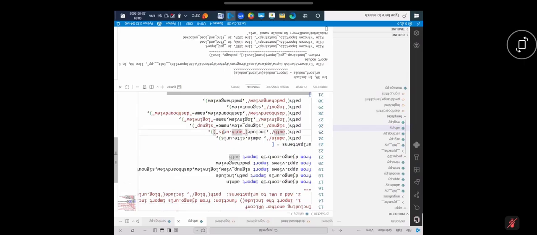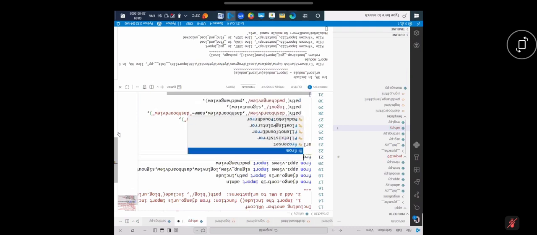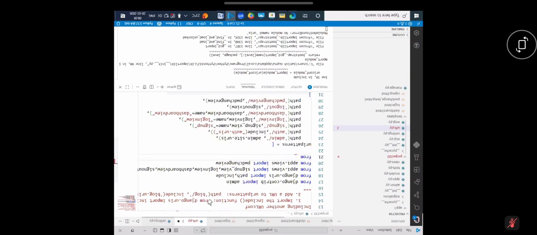But why is it giving an error? Installed, right? We installed this. So what is the application here?